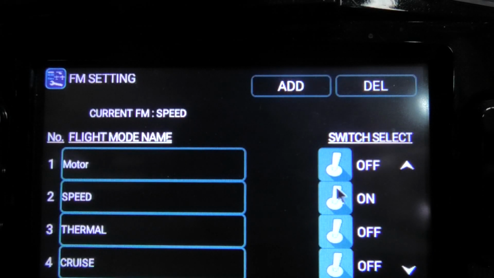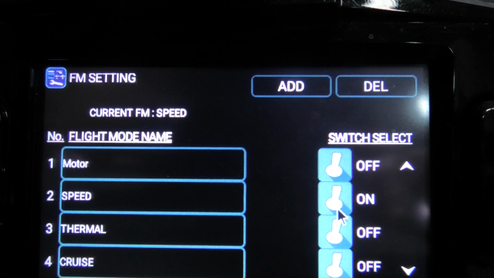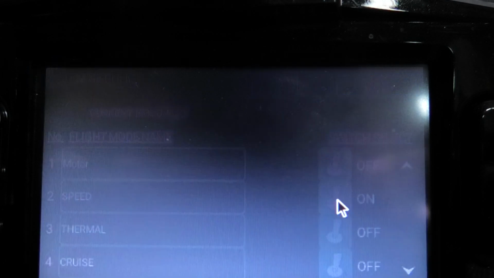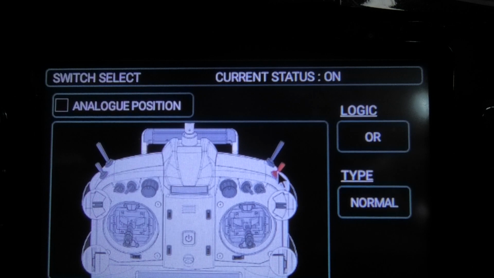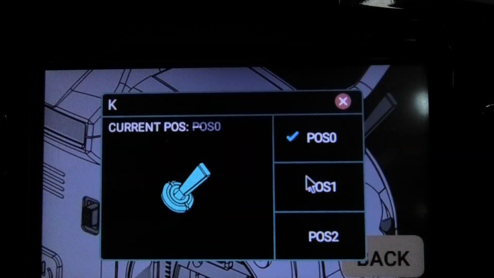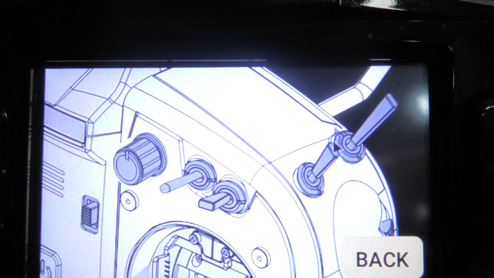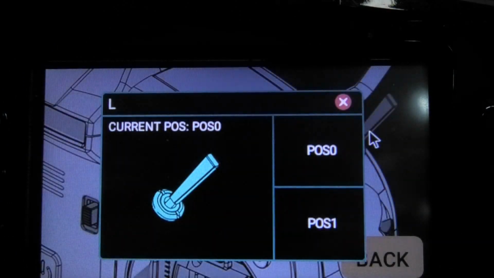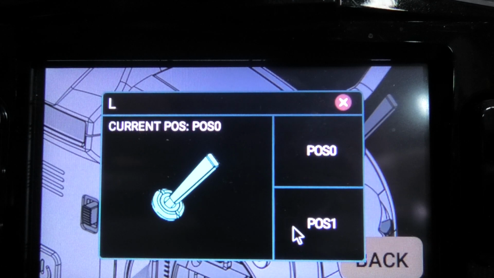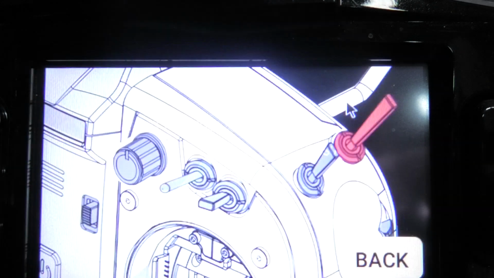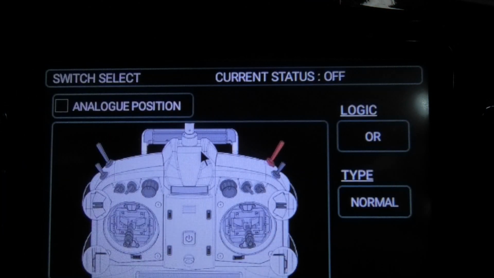Let's assign a switch. So it's already got something going on here, but we'll see what it is. So we'll just click on the switch icon, and it's up here. I'm going to change this. So I'll deselect the switch, and we'll use switch L, and we'll use position 1 for speed.